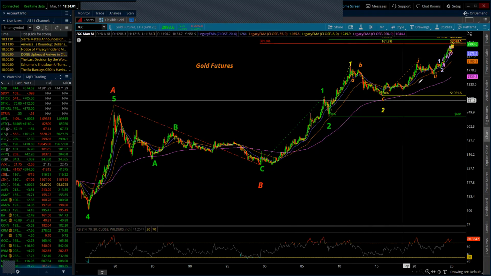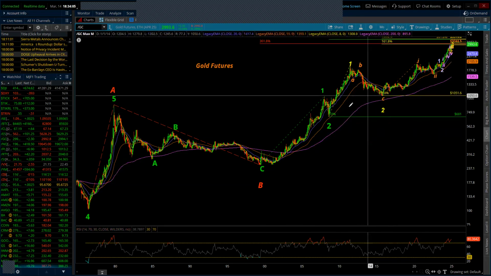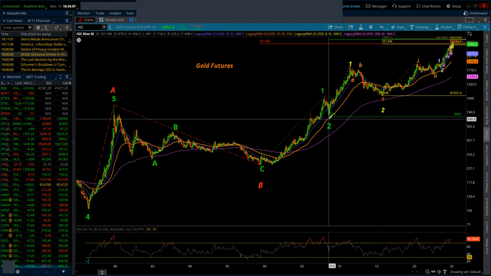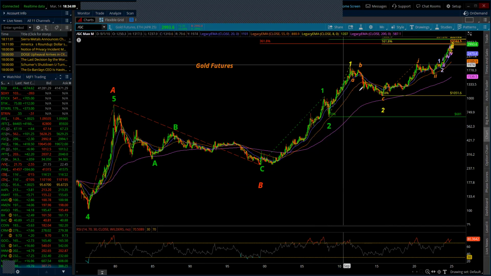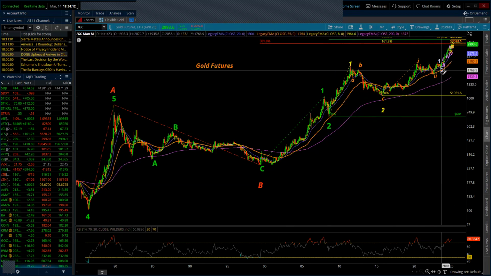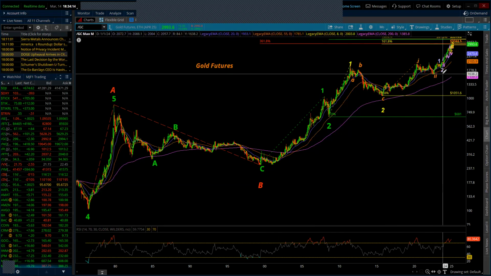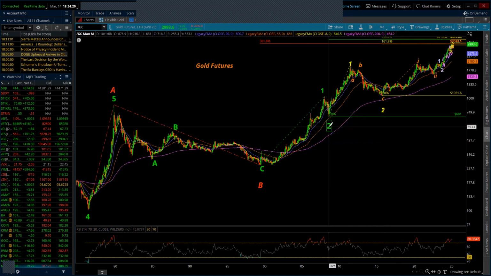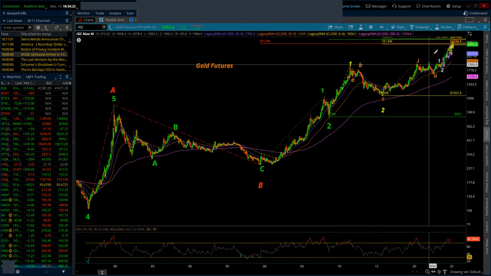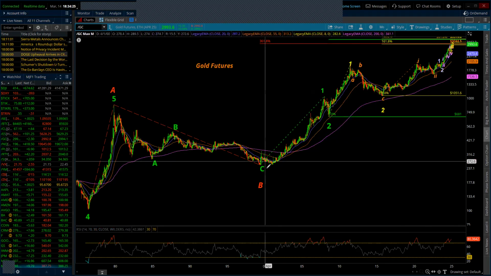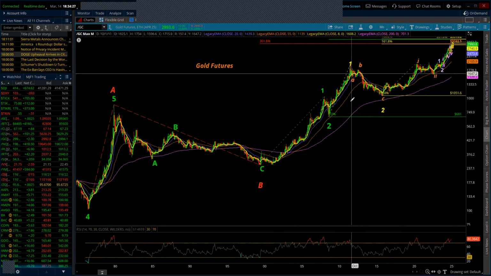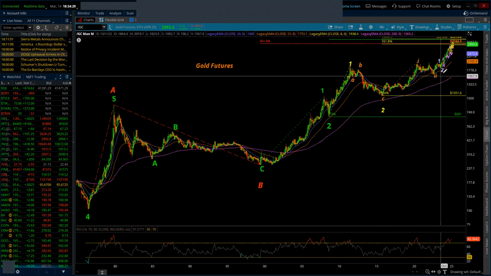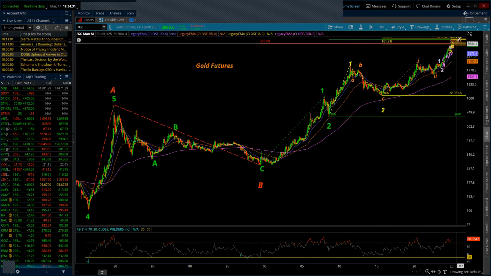So we're in what should be the most expansive of the expansions within that. So we have a 1, 2, 1, 2, 1, 2, 1, 2. So we're in a minute wave 3 of minor wave 3 of intermediate wave 3 of primary wave 3. So we're in a very expansive and explosive period. And you can see how it kind of started, and then we still continue to break. And you see how it is now going even more vertical.